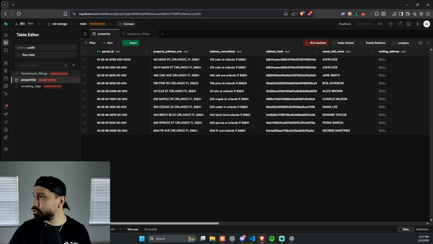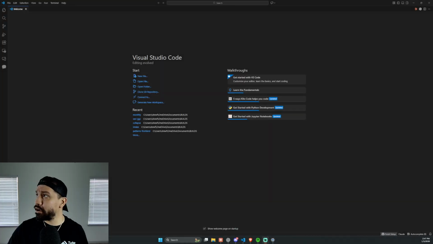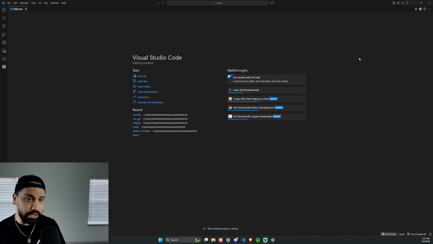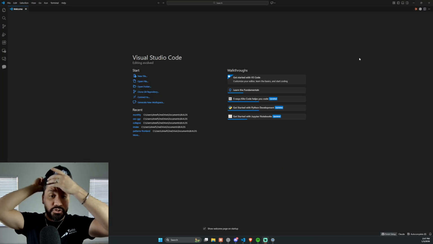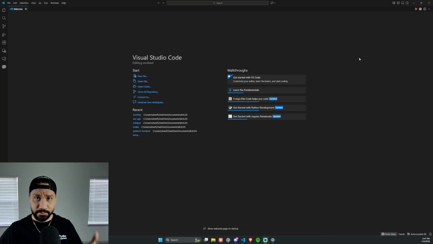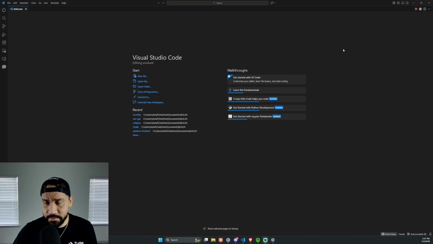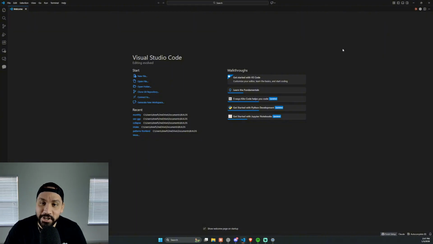And if I go ahead and show you my other screen, this is the other tool that you're going to be using, Visual Studio. It's on a blank page right now because I'm going to show you step by step how to process this. I'm going to do it as fast as possible so I don't take much of your time. So let's go ahead and get into it so we can learn something today.